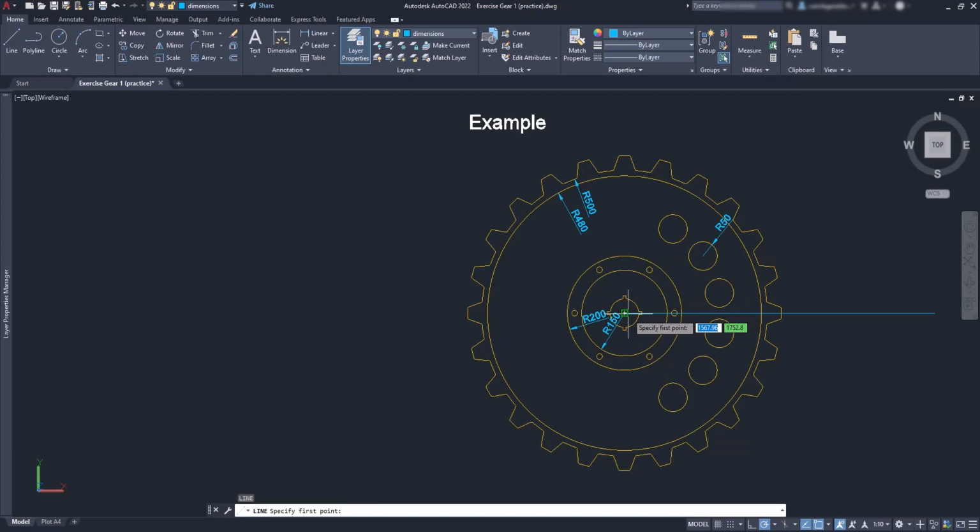Then, for the second line, I start again from the center, but this time, as I want it with an angle of 60 degrees, I need to press the Tab button to switch to the angle insertion, type 60, press Tab again, and if I'm happy with the length, I just confirm it. Finally, for the last line, I'm going to use the command Mirror as it's going to be faster. Select the 60-degree line, press Enter, and make the mirror line along the horizontal line that I made previously. And here, select to not erase the source objects.